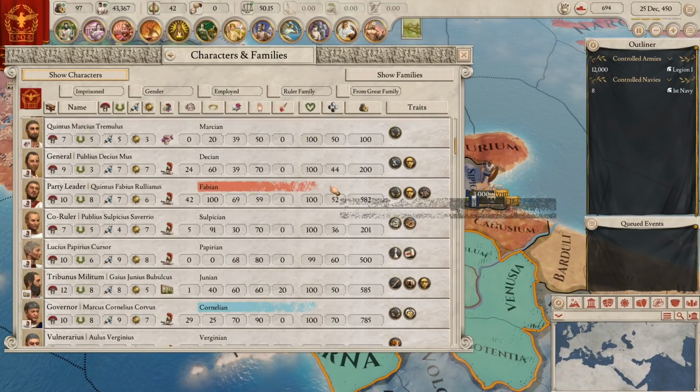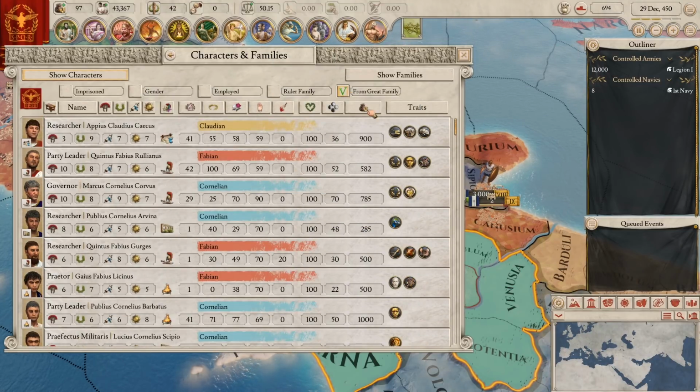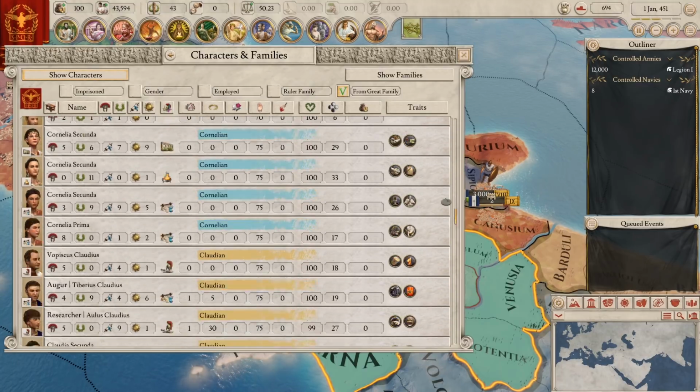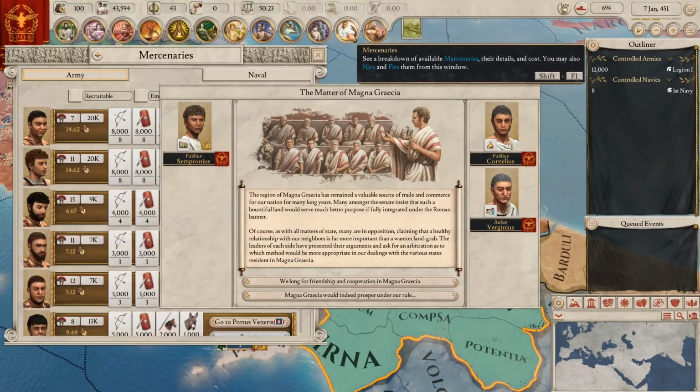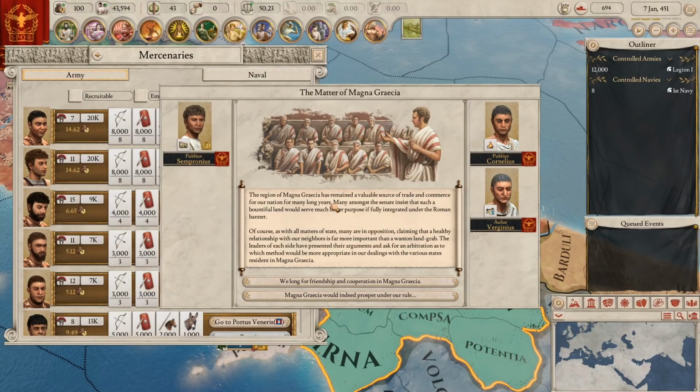Not today. Thankfully, there's not as many major families, so it's really a lot easier to maintain what you need. Cornelian, Fabian, Claudian, Cornelian, as I said. Kind of repeating that a little bit. Okay, we're back to our mission again. The region of Magna Graecia has remained a valuable source of trade and commerce for our nation for many long years.